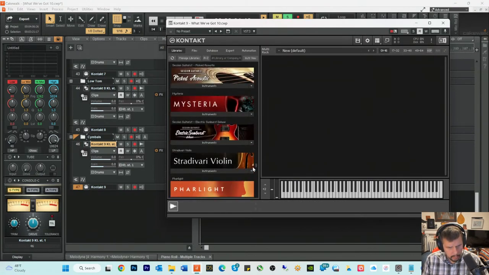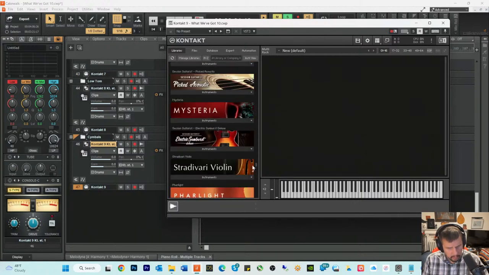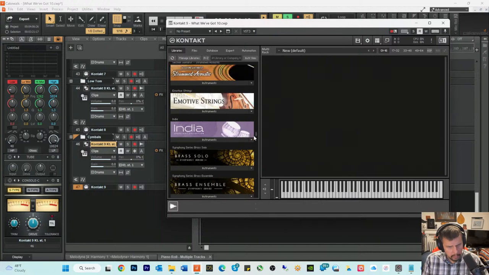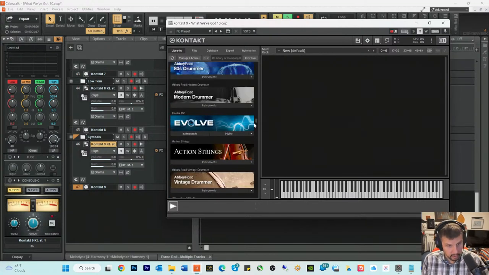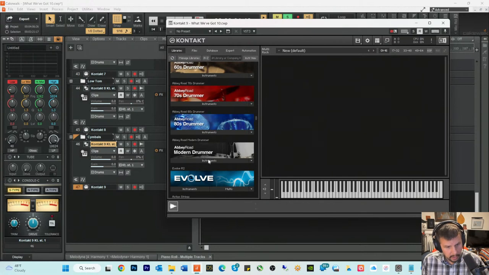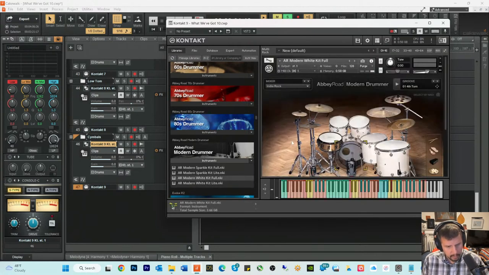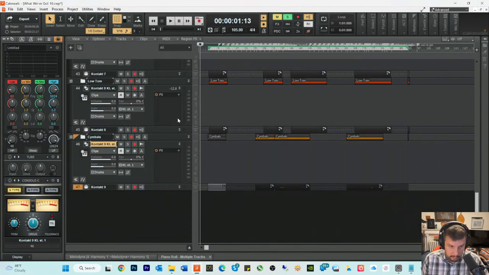So this is Native Instruments. Native Instruments gives you a bunch of different instruments for $1,600. You buy it, and then every couple years they come out with a new version of it, and you have to pay them $500 for the new version, unless you get it on a Black Friday sale, which is going on right now, which I won't be able to make use of because I'm too poor. But you know what? I've just decided I'm going to live with what I have, and I'm not going to keep putting myself into horrible debt.